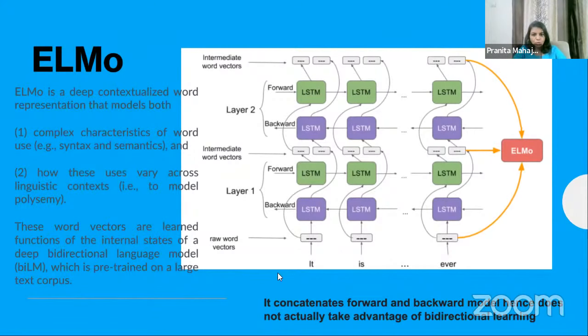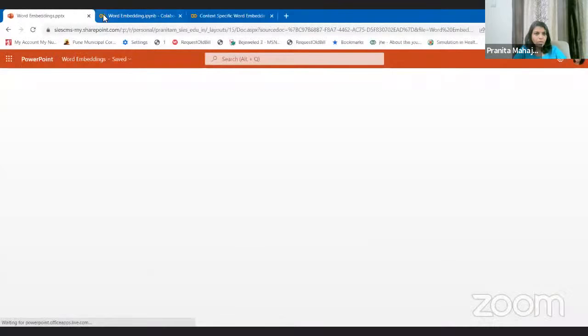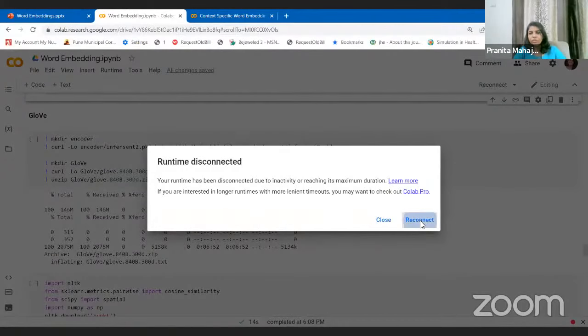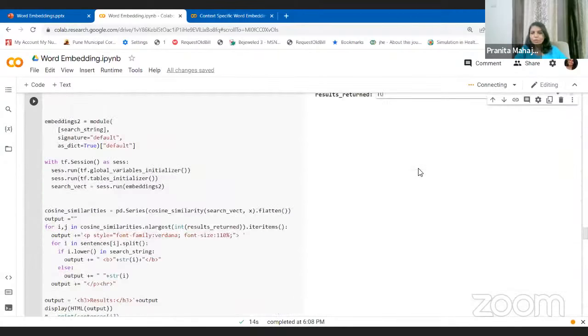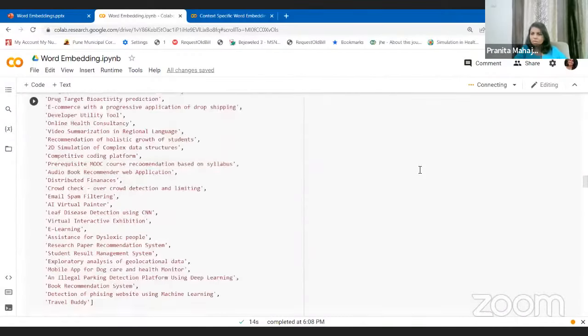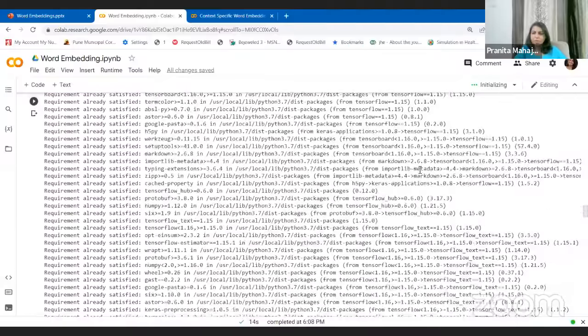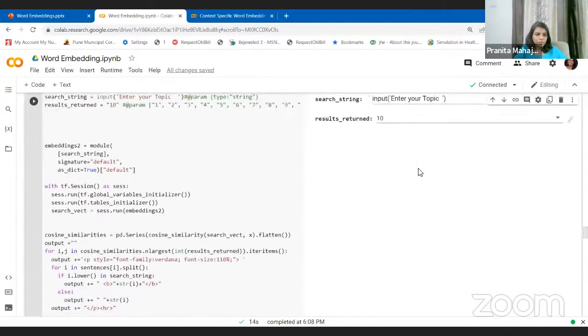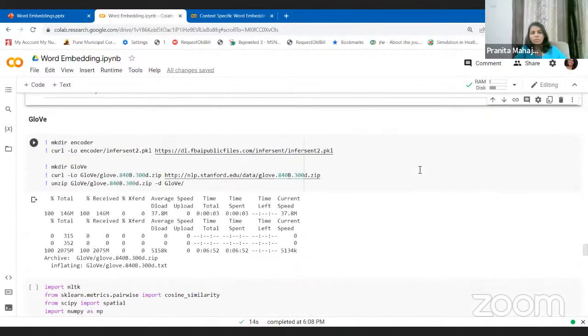So now I'll try to show you the implementation of the model which we have been using in our college. As I've told you earlier, I'm just using the pre-trained model here and trying to achieve the goal. First, I will compare this. Let's start with GloVe in the same order. I hope the screen is visible. Is the Colab notebook visible? Yeah, okay, great. Thank you.